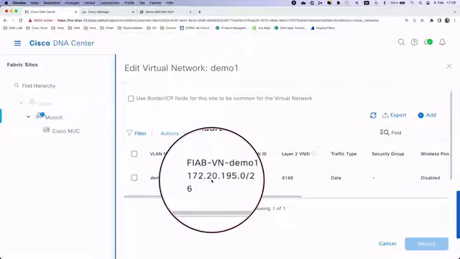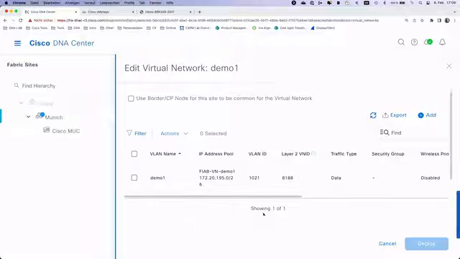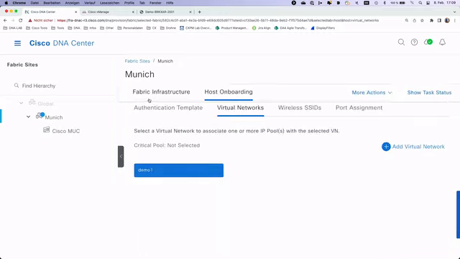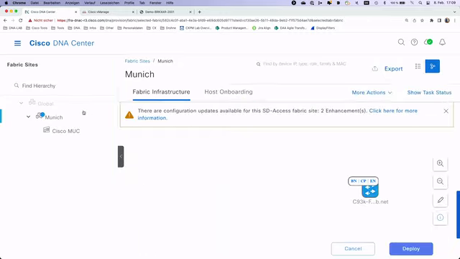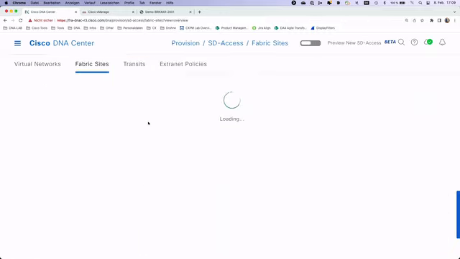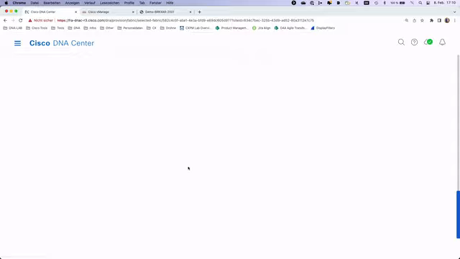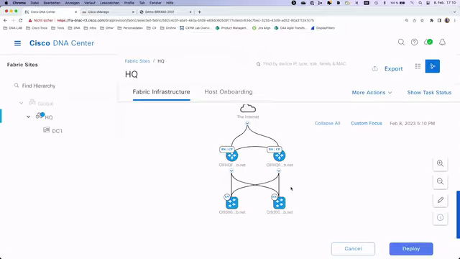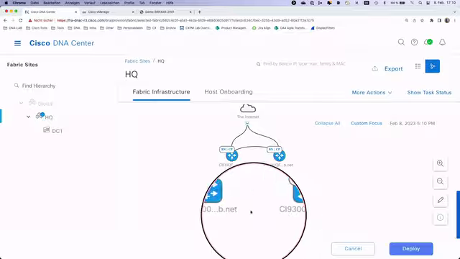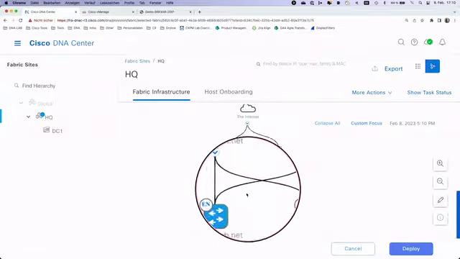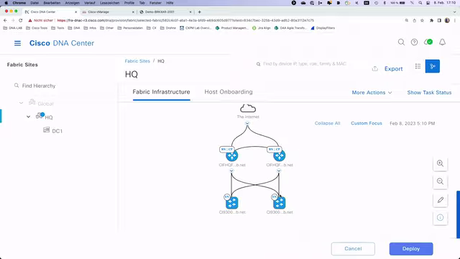SDX is up in a fabric in the box. It's just adding control plane, border, and edge node in one device, and that's it. If I go to, just to show you the headquarter, sorry for here, then you see that we have 2 ASRs, and we have 2 edge nodes. So this normally looks a little bit more like a fabric than the fabric in a box. But both options are valid, so I wanted to make sure that we can see this one.